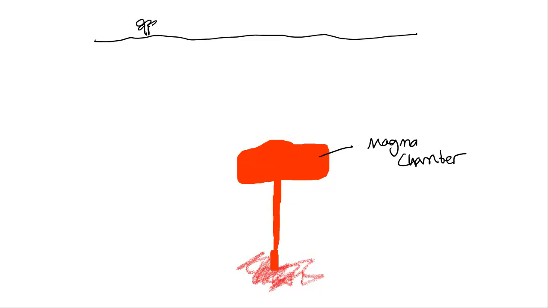But until that pressure is created by this continuous addition of new magma to the magma chamber, the magma sort of sits there in a holding pattern, and it may sit there for days, or commonly weeks, or often years, or even decades, or millennia, or tens of thousands of years, waiting in this magma chamber for the pressure to be large enough for an eruption to start, where this magma finally can escape, work its way up to the surface, erupt on the surface, and form a volcanic rock.